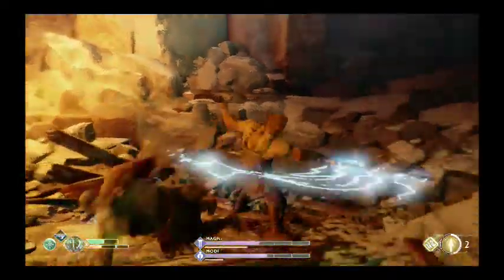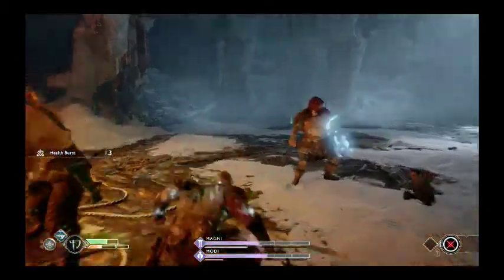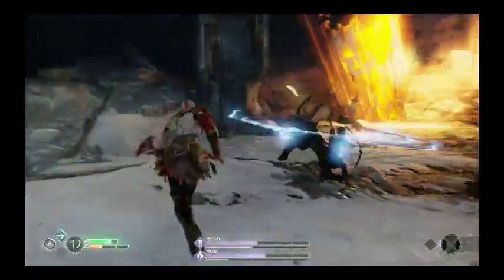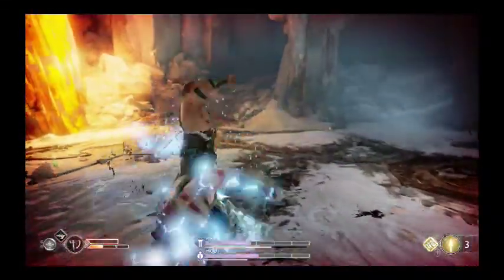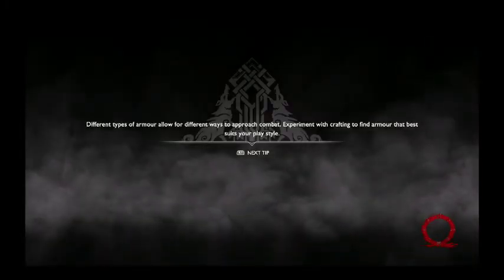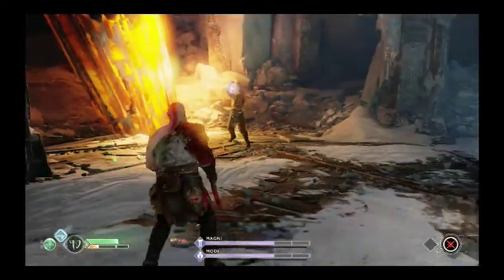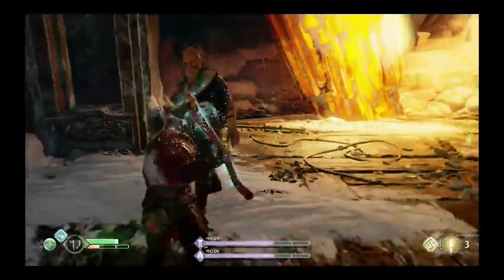Oh, Mimir! Everything's okay back there. Oh, damn it, damn it. Fucking hell. Okay, I'm gonna do it this time. Look at you. Weak. Now I'm gonna wait till he does that. Shut it out! Focus!